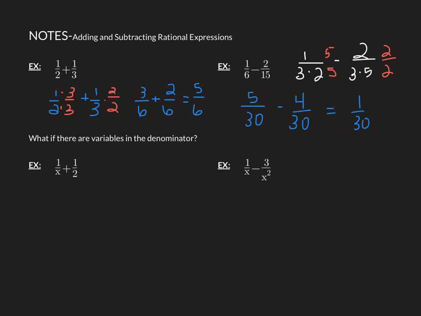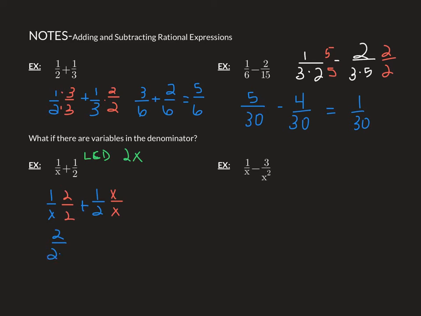So my least common denominator is going to be the smallest multiple of both of them. And so my least common denominator for this particular problem, I'm going to just abbreviate it LCD, is going to be 2x. Okay, so then from this first fraction 1 over x, what's missing? Well, I'm missing a 2 over 2. And from my second fraction of 1/2, what's missing? An x over x. Well, I'm not changing the problem any. I'm still just multiplying everything by 1. It just now is going to look different.